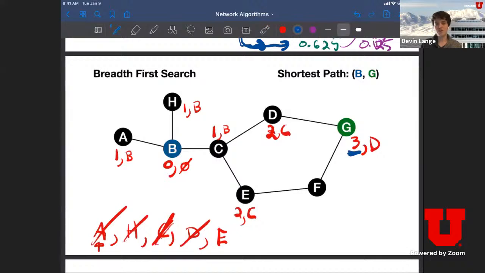And if we want to reconstruct the path, we start at our end goal. We see that it points back to D. We go here. We see that this points back to C. And finally, we get back to our beginning. And just reversing that list also gives you the path from start to finish. Is there any question with this general idea or algorithm?